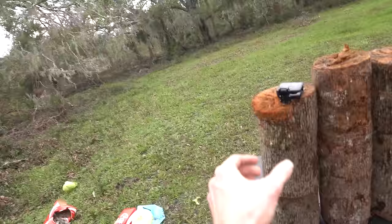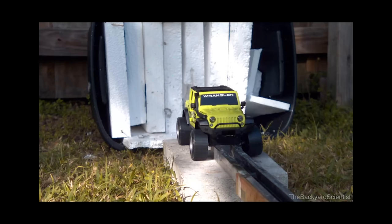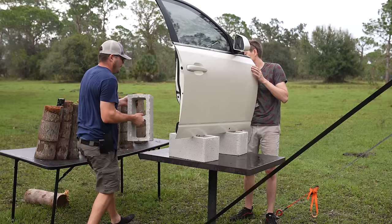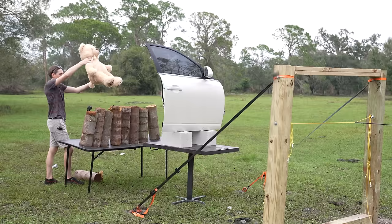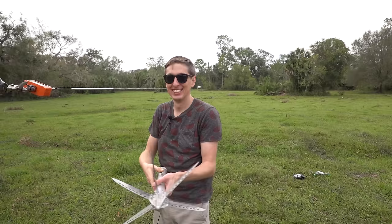Honestly, this was a little too easy for the rocket, so for the next test we're going to try something tougher. In my last video we cut a toy car in half — in this video I want to try cutting a real car door in half. I raised it up on some cinder blocks because last time the rocket hit a little higher than I thought it would. We're going to be using this upgraded rocket knife with the carbon steel blades. This should go straight through that car door. Let's not hit a cow.